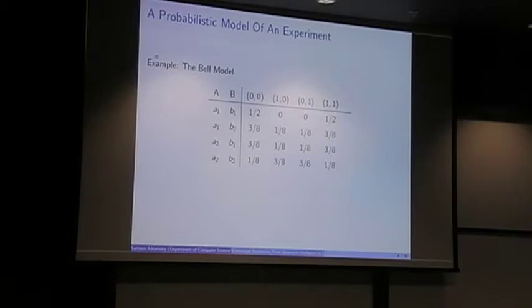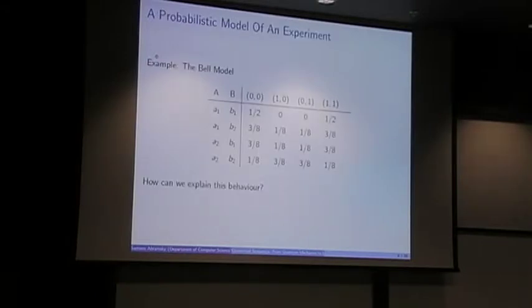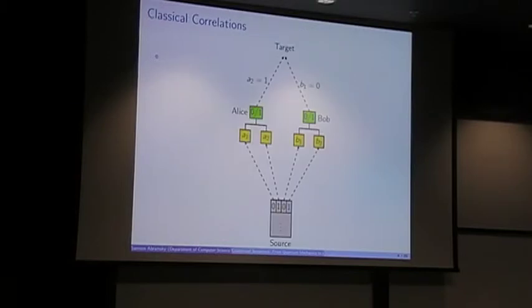So of all the possible joint outcomes, given that they've loaded those registers, the probability of that particular joint outcome is 1/8. And that's just something we can observe empirically from this situation, doing this repeated loading and examining of registers. So a very natural question, of course, is if this is our observational behavior, how can we explain this behavior? What kind of mechanism can we postulate to explain this behavior?